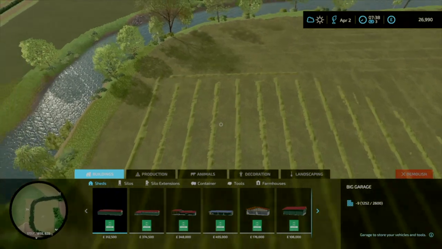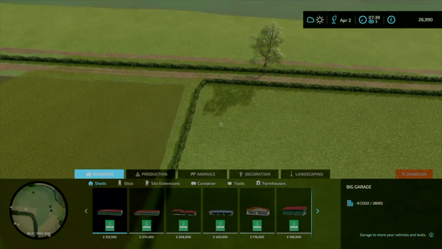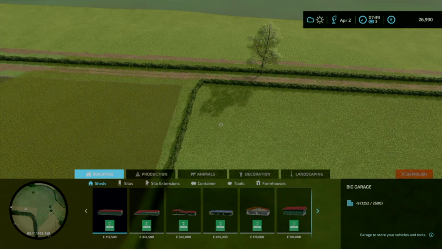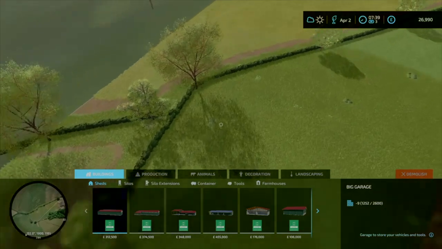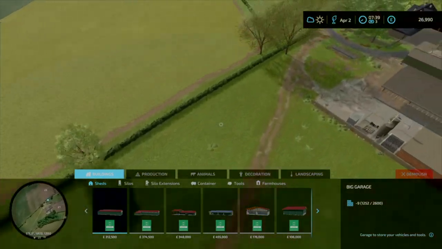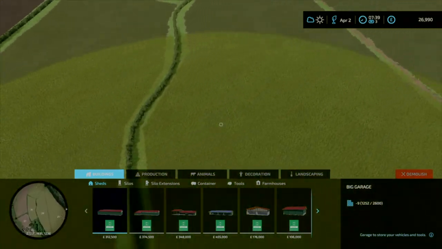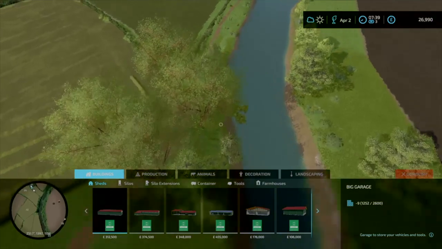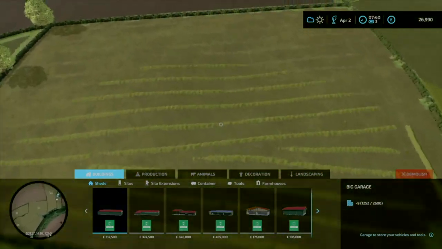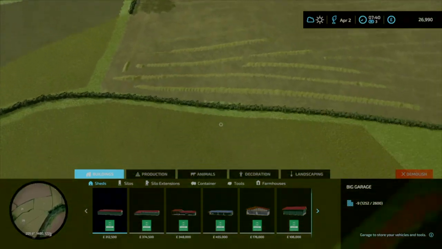Sorry. And then we had to cross the river using that wonderful bridge, which we'll need to use again in a moment. There was another field. Not here, it's near the biogas plant. It's here. Bit of a small one, that.